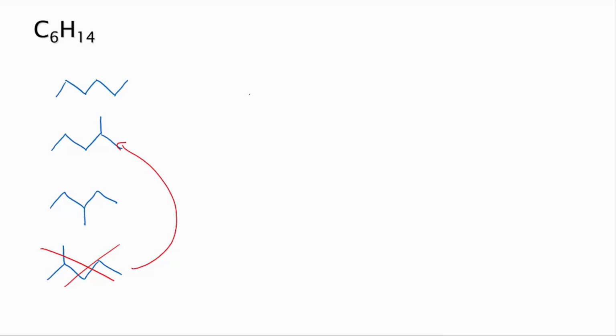Now, we could take 2 carbons off the main chain and use them both as branches. So that's another isomer. Or we could attach both methyl groups to the same carbon, making a sort of cross shape. That would be another. And then another option would be if we took 2 carbons off the main chain again, but instead of attaching them as 2 separate methyls, could we put them on as one ethyl branch? Let's try that. Okay, it looks different, but let's find out if it really is.